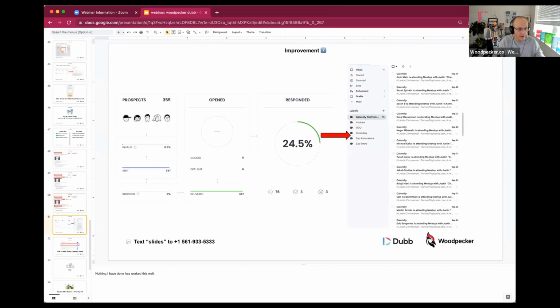And so I'm going to show you right here. This is the actual results from a campaign I ran using similar things I showed you before to about 355 different prospects. And I got a 24.5% response rate. I don't know about your world, but if you send out an email to a bunch of people and you get 100 people in a day or so to respond back saying, yes, I want that link, you can see here, my Calendly notifications exploded. I responded with the link and everybody wanted to come and meet with me. Every single person.